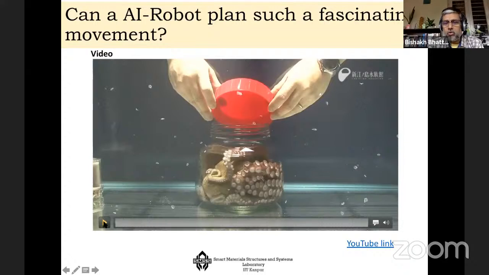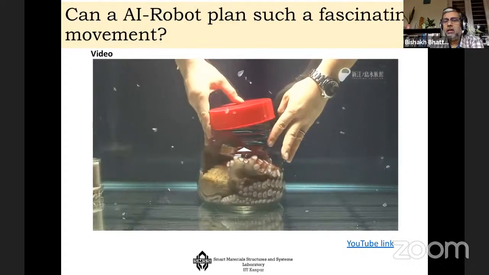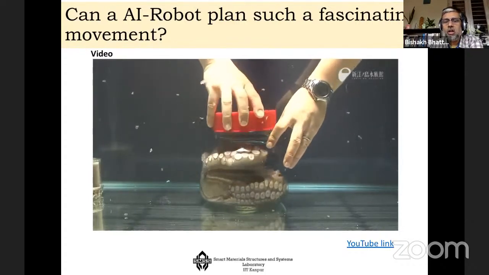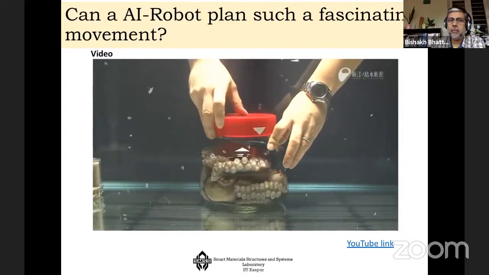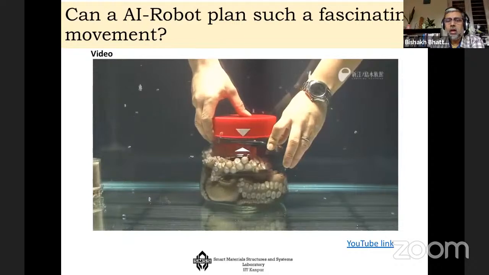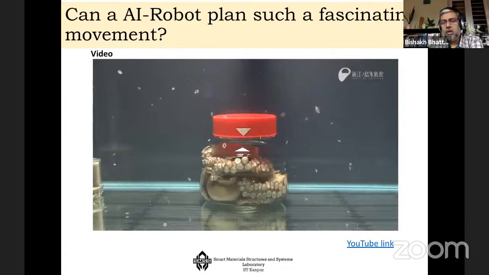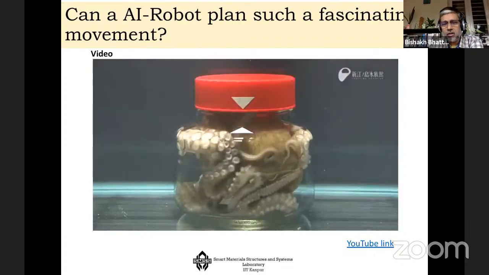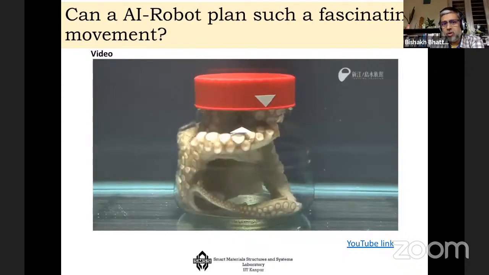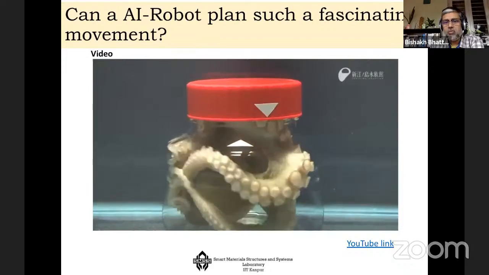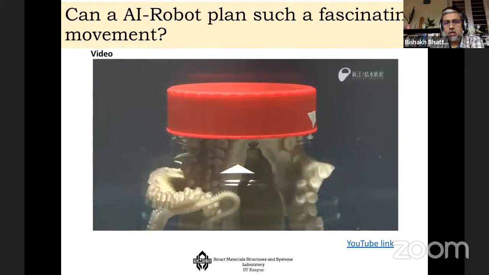So that's what I want to show you in this video. You see here that the lid is getting closed and an octopus is kept inside this system. And the arrows matched, which means it is properly tightened. Now you see after some time what the octopus does. It starts to feel and move the lid and check in which direction it is opening up.